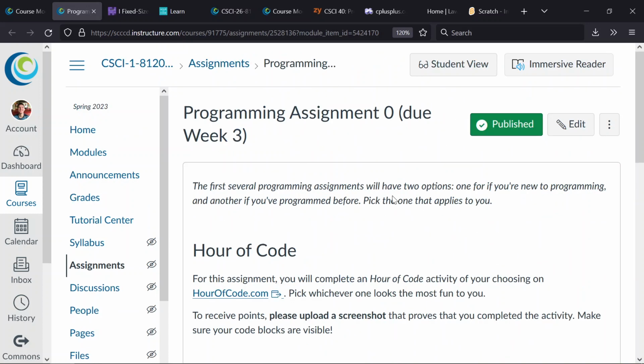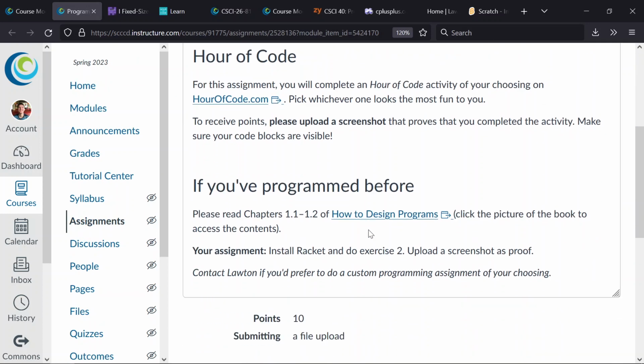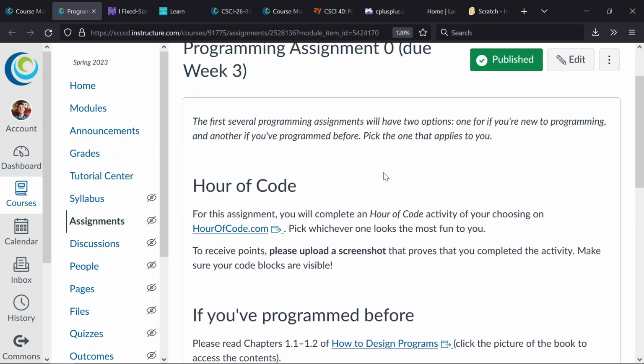Any other questions about that? I'm sure there's an extension for that. Yeah, it's totally fine. Wherever you want to work on it is just fine. Some of the assignments later will start having you do animation, and that is only possible within the Dr. Racket program. So you'll have to go there, but you can do the coding, at least, in Visual Studio Code if you want. Yeah, good question.